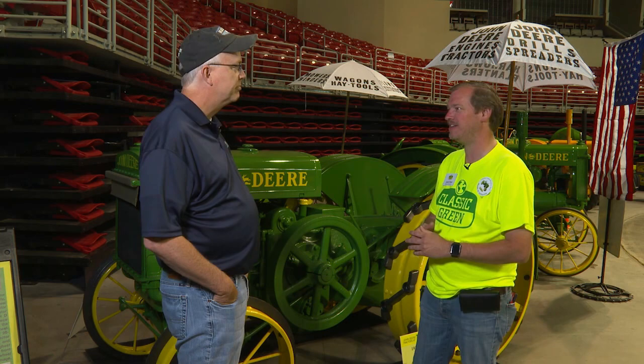It's time to learn about the oldest known John Deere D tractor. I'm here with Justin Reed from Shawnee, Kansas, and this is your father Kenny's tractor — he's owned it about two years. Bought it at an auction. He's always had a tenacity for Ds, and a good friend convinced him he needed to go bid on it.